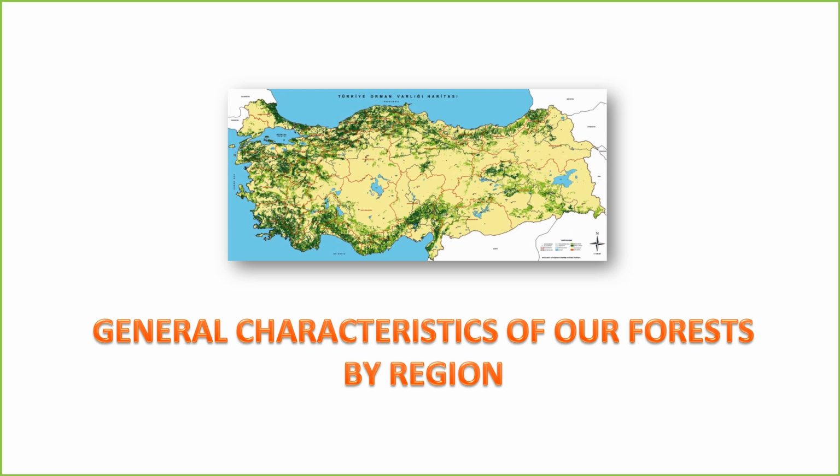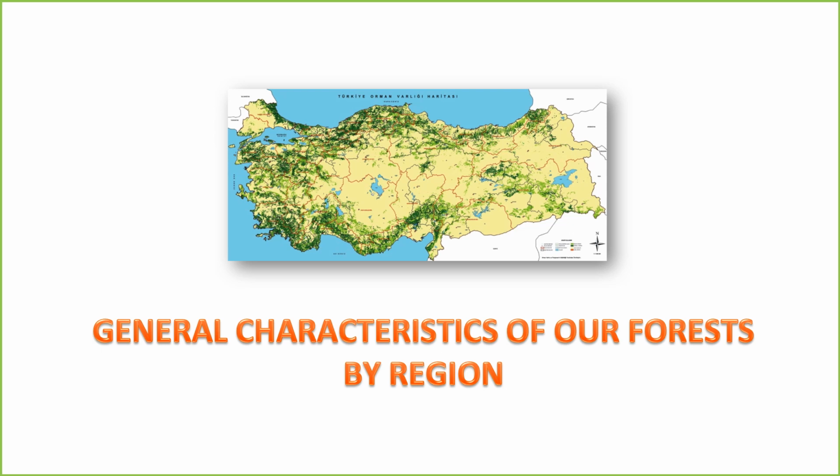6. Eastern Anatolia region. Dominated by coniferous forests, including pine and fir trees. Harsh climate with cold winters and short growing seasons. Forests are crucial for protecting soil and water resources. 7. Southeastern Anatolia region. Semi-arid climate with hot summers and mild winters. Dominated by drought-resistant species such as Aleppo pine and juniper. Forests contribute to preventing erosion and maintaining ecological balance.